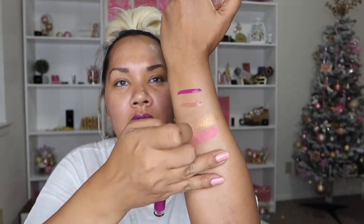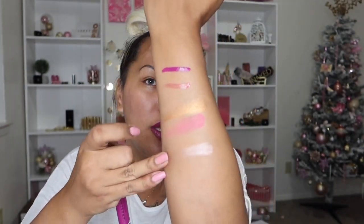Also, this was from a TJ Maxx, or it might have been a Marshalls, but it was only a couple dollars. It's the Too Faced Blinded by Light Highlighter. Very pretty. I'll swatch it because we're here. Why not? This was in a video that I did also. I don't remember which one, or I'd link it below. But if you can find this one, I've been reaching for this a lot. It's super, super pretty. Anyway, that's all of the stuff we got.